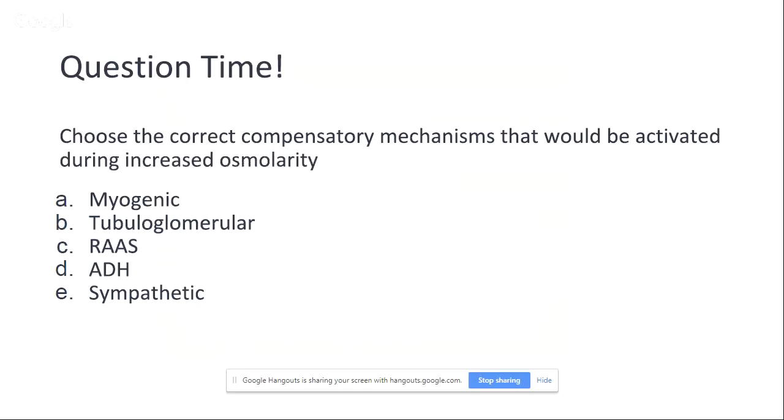Does that make sense? So okay, if you are dehydrated, let's say for this, you have reduced water, so everything else is in a higher concentration, right? So your juxtaglomerular cells, your macula densa cells, sense that you've got too much sodium in your blood, and then they cause everything to reabsorb water and decrease that osmolarity, kind of similar to the other one, as he mentioned. Sorry, I wrote down my reasoning. Yeah, and you'd also have your RAS because that's just a secondary effect, because your main one is probably your tubuloglomerular reflex, and then after it, your RAS. But it's because of the concentration of your sodium.